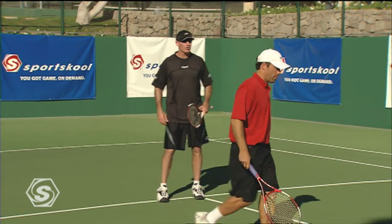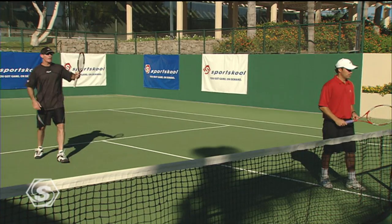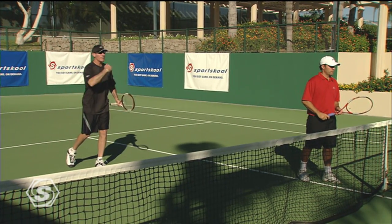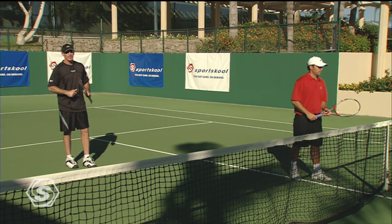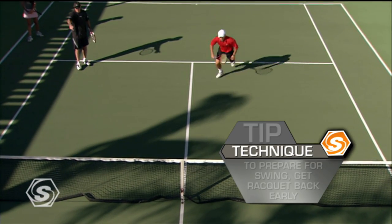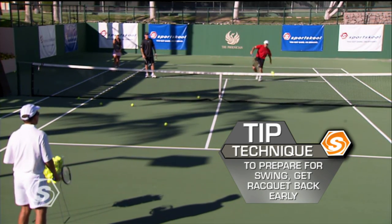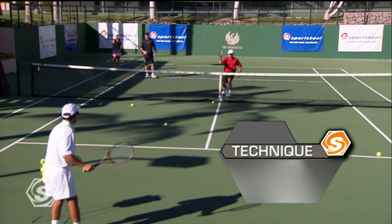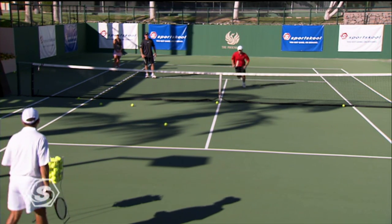This is more like the bicycle drill. Almost all college coaches in America use this, where you practice backpedaling and then moving forward. It's a good cardio drill and a good drill for hitting the overhead. You want to do about six of these — you can blow a gasket doing this. It's a good drill to work on both your cardio and hitting overheads. Keep that left hand up.